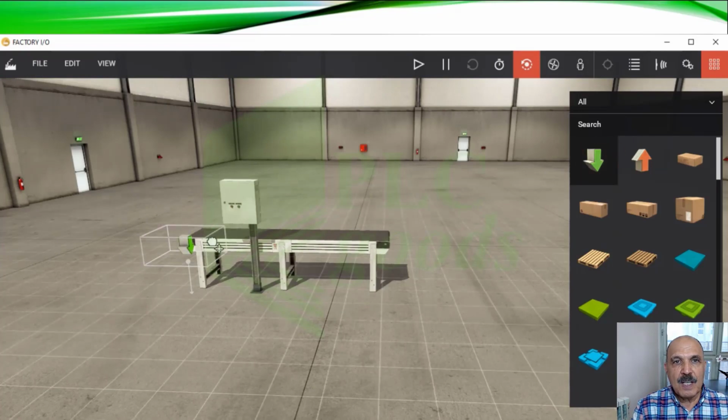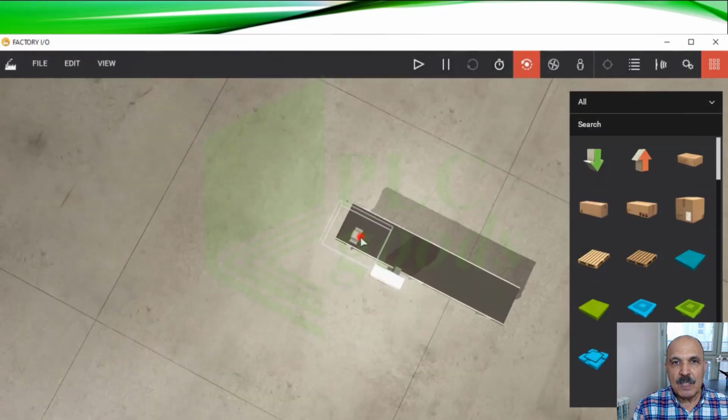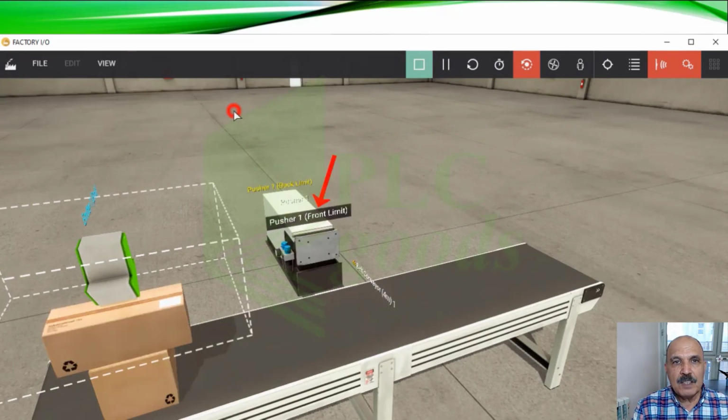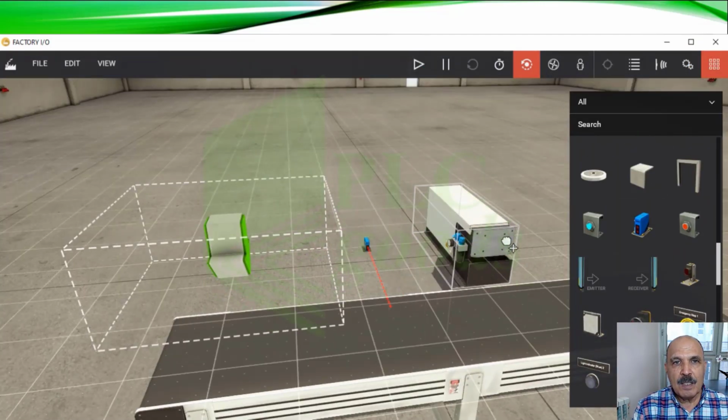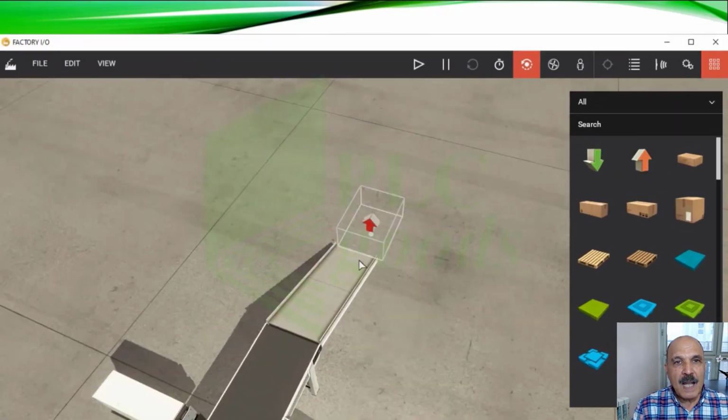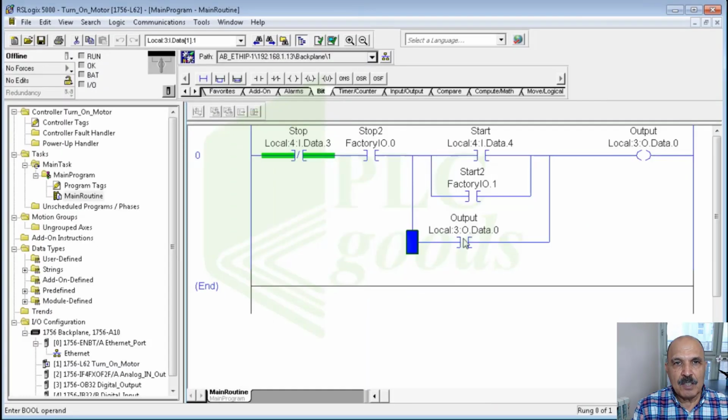Shifting towards a PLC trainer controller and Factory I/O, we explore bit instructions like examine on, examine off, output energize, latch, unlatch, and one shot.